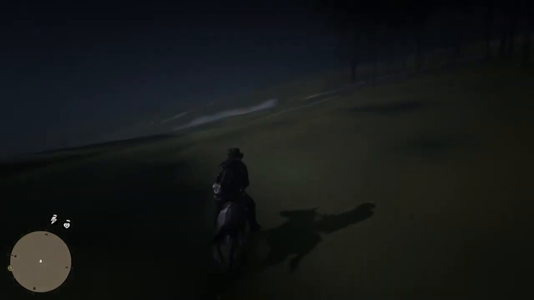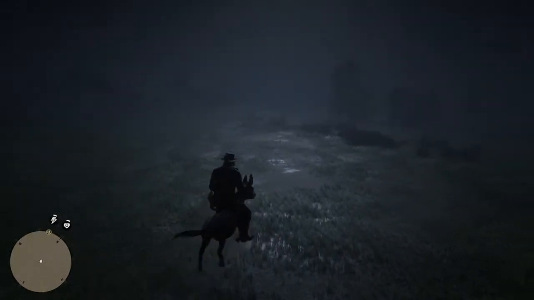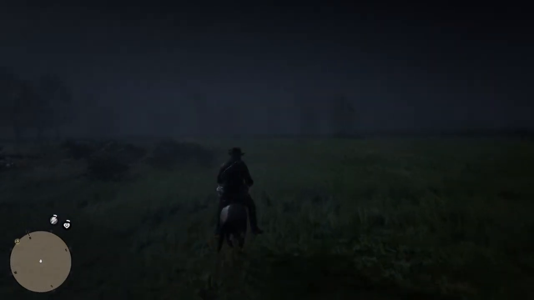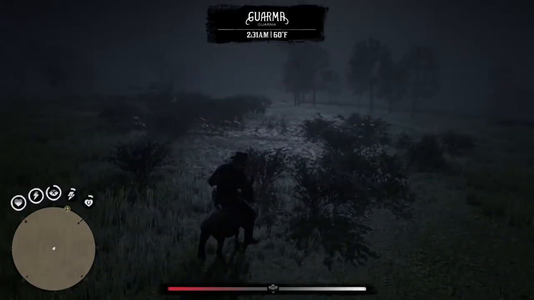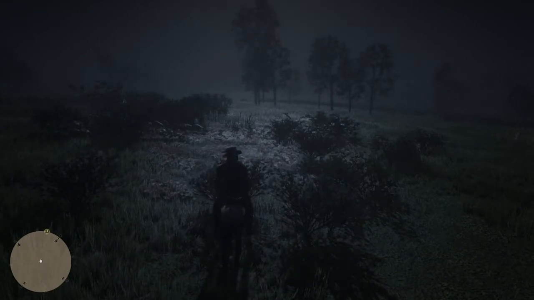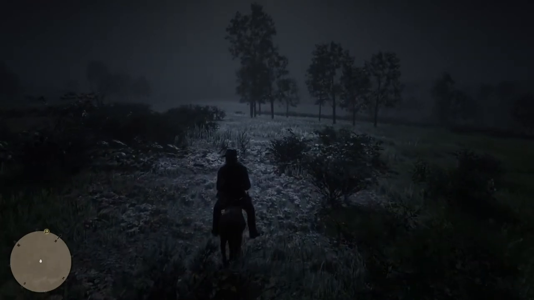And about right here should work. Here we go. And just like that, we're back technically on the main map, but it still says Guarma. Now what you want to do now is basically just keep going northwest. So, fast mode one final time.